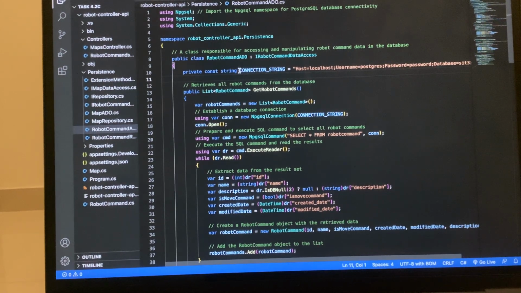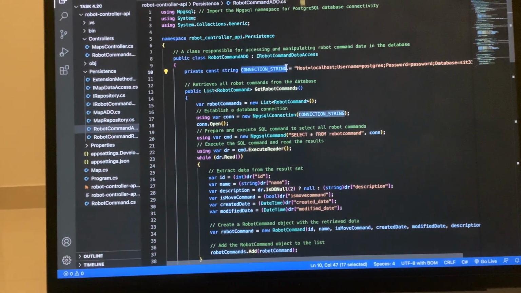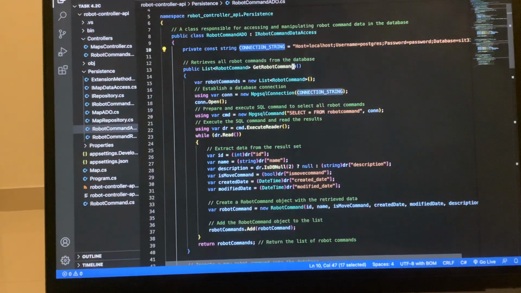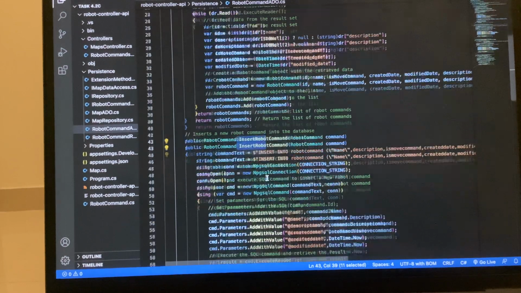So here you can see this is the constant connection, which holds the connection string used to connect to PostgreSQL. And then we have all the commands: get robot commands, which retrieves all robot commands from the database. And then we have insert robot command, which inserts a new robot command into the database.